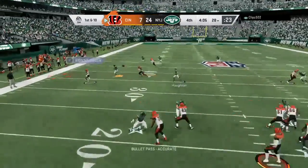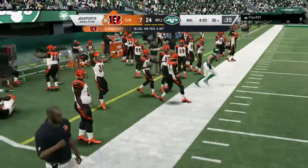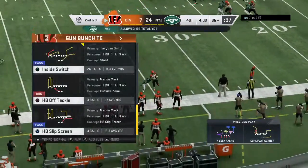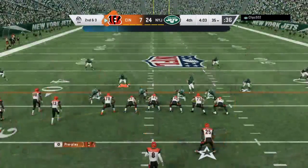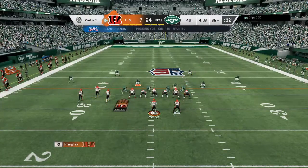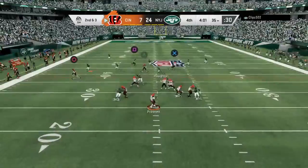Following the interception, here's Prescott. It's caught by Aguilar. 7 yards, the pickup on the pitch and catch. Decent start to the drive, but let's face it, they need a lot of things to go right in a short amount of time, down 3 scores. Yeah, they're going to run their 2-minute offense here in this game, but this is for future games. Can they get better and be ready for the next time, hopefully with a chance to win?